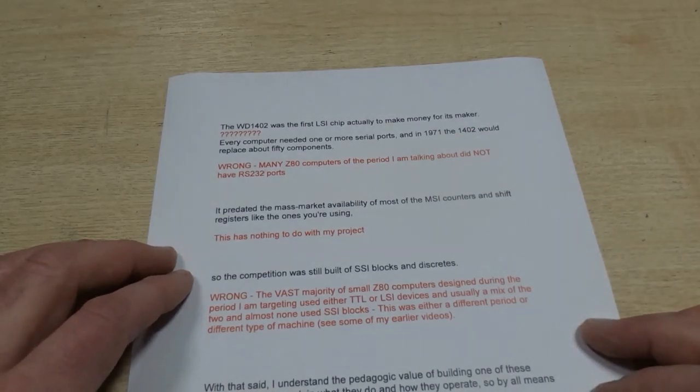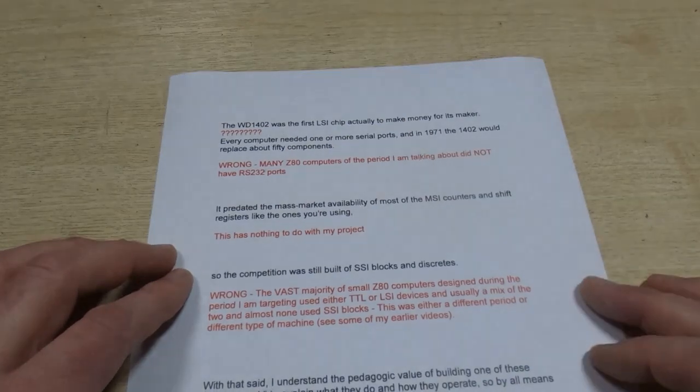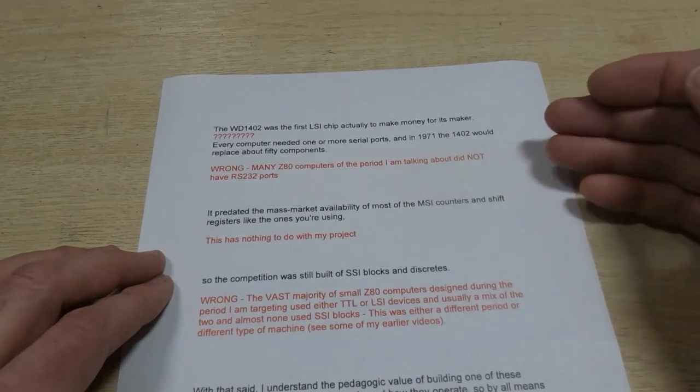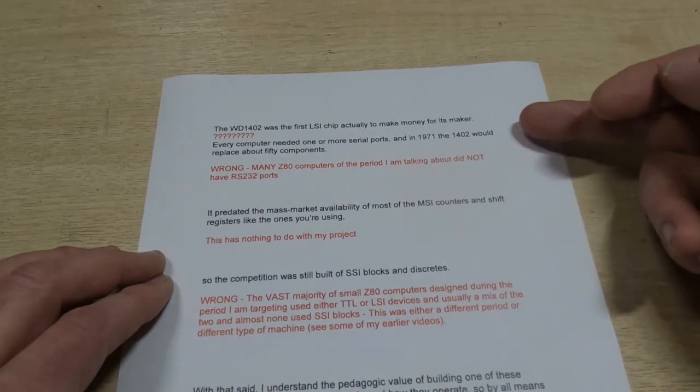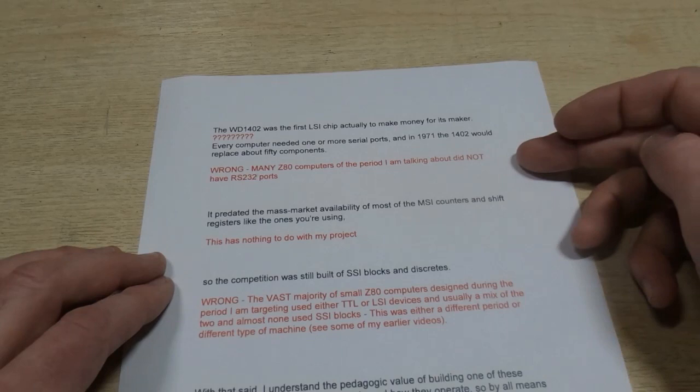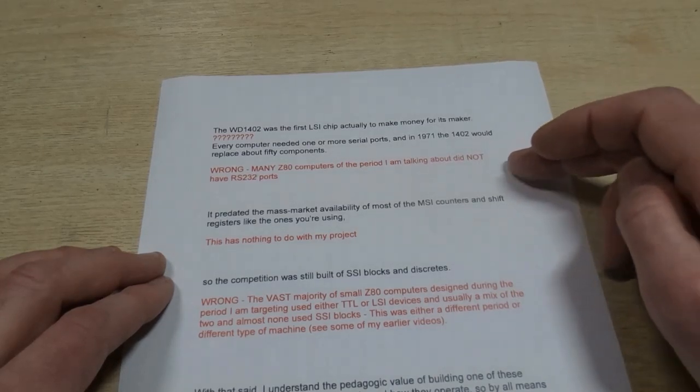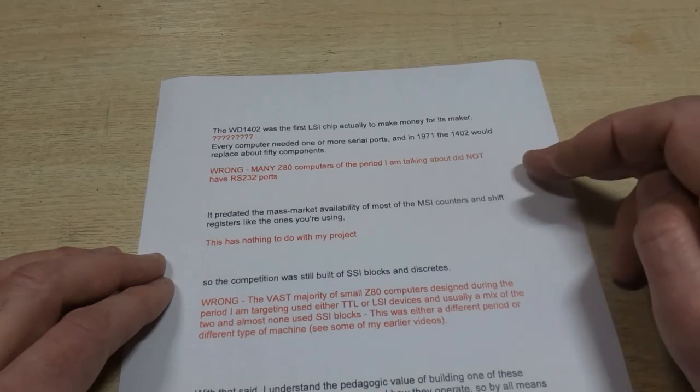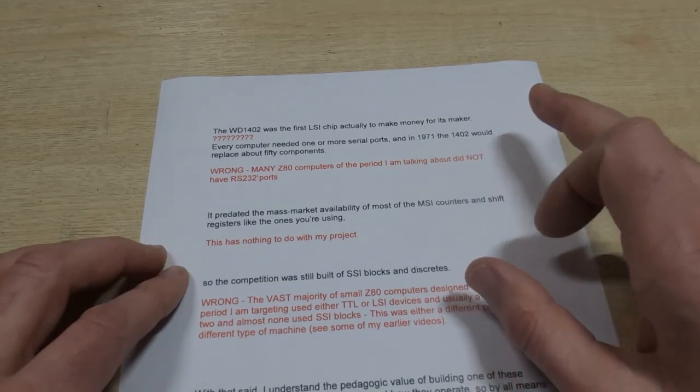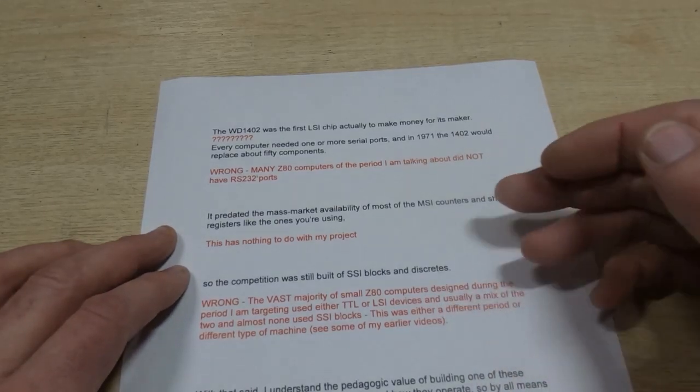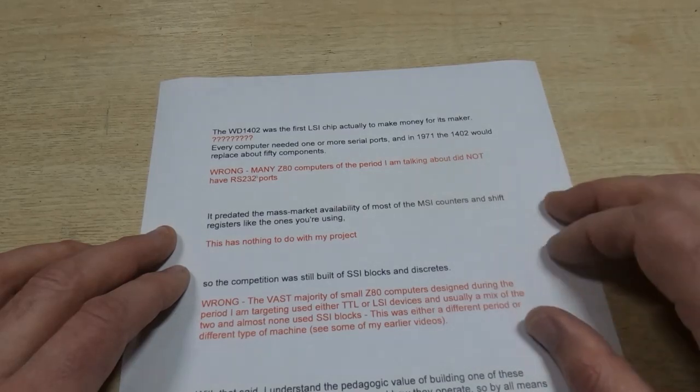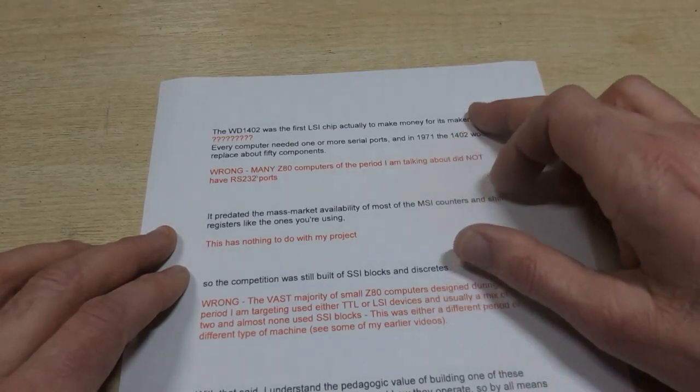And he's talking here in 1971, while the Z80 didn't even come out until 1976. So again, I think he's got his years mixed up here. But either way, that is a completely incorrect statement. And I'm not trying to pick on anyone, I'm trying to get across to anyone that's not familiar with this period of computer development. Things were moving very quickly and things changed a great deal. And what I'm really trying to get across is that the Z80 and processors like it were game changers in as much as they completely did away with the very things he's pointing out we're not including, and that's because they were no longer required when things like the Z80 came along.